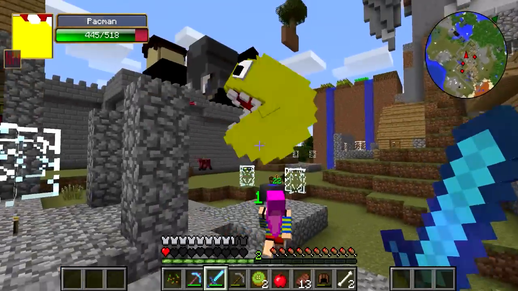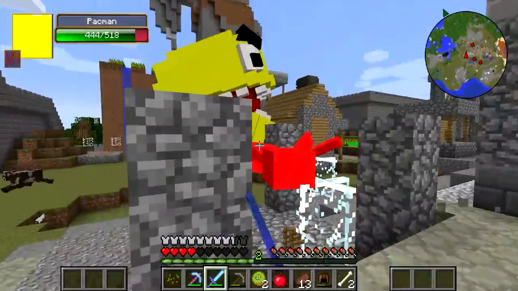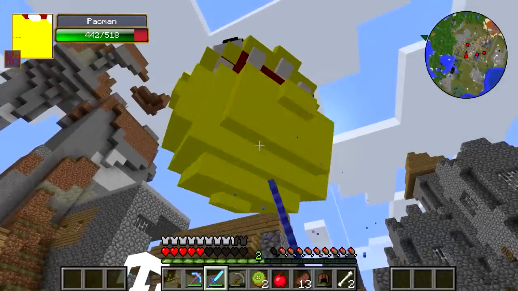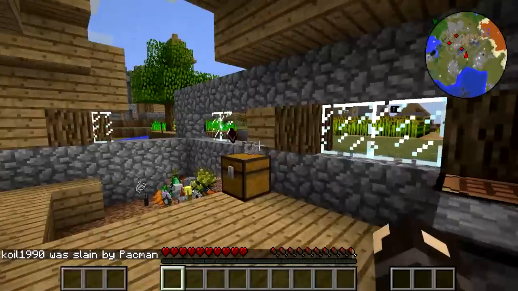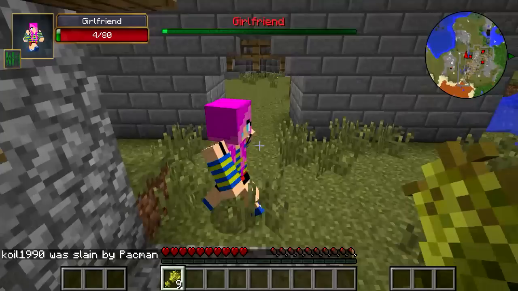The girlfriend's getting eaten by Pac-Man. She's trying her hardest to throw shoes at him, but it's not really working. Oh my god. How are you supposed to beat him? I didn't even know he'd hit me. That's how bad that is. Oh, she's nearly dead.